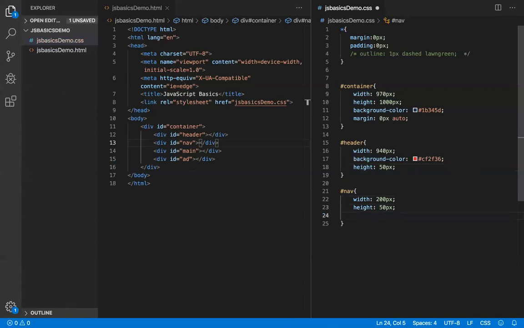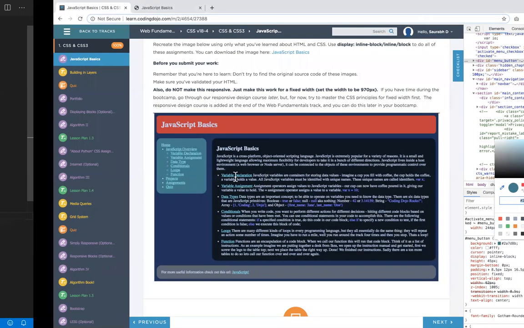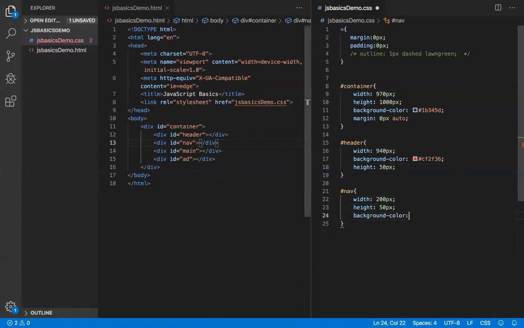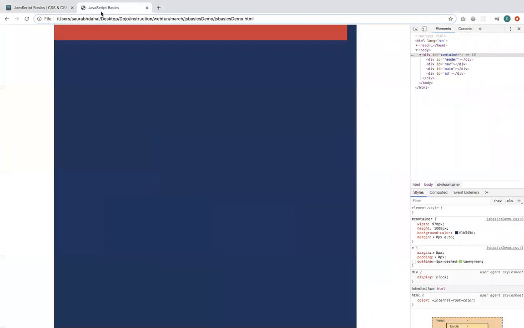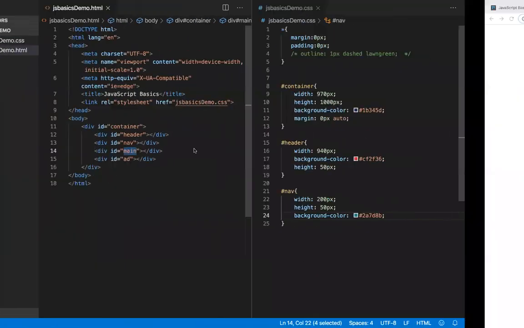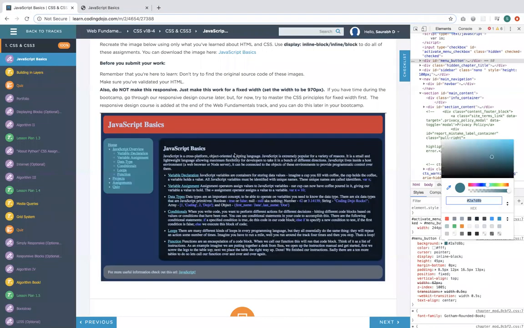Heights, and then, background color. Okay, cool. All right, cool. I have this box here. I'm gonna adjust it later, but right now it's right here. And then let me create this main div, which is gonna be this black box. And is it black exactly? Who knows, right? But it's this color.